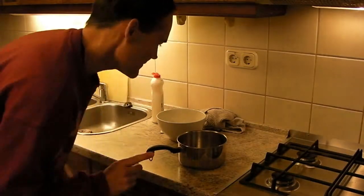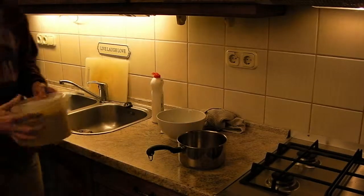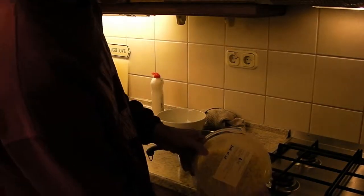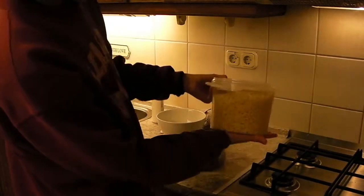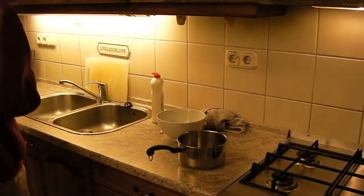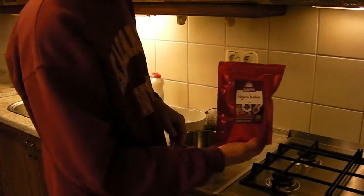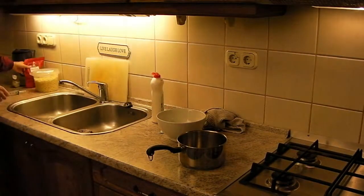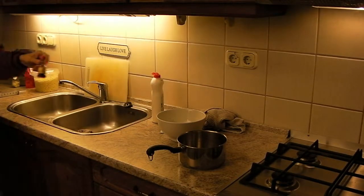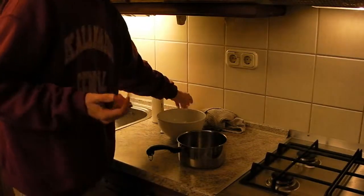So the ingredients are simple. This is called cocoa butter, just little chips of cocoa butter. So you can use that, and then use the best, the healthiest chocolate. Use raw cocoa powder like this, and then also you put in a little vanilla, and then honey. So I'm going to use raw honey.